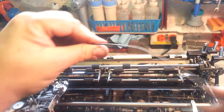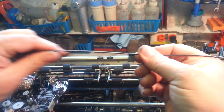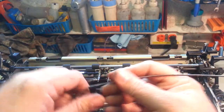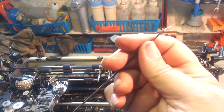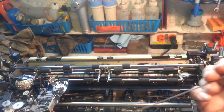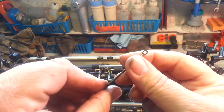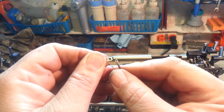There it is. Broken end. Centerpiece. Attaches under the carrier. So let's just set that aside. We got our new cable here somewhere. There's our new cable. The big end goes that way, so there's the big end compared to the little end.